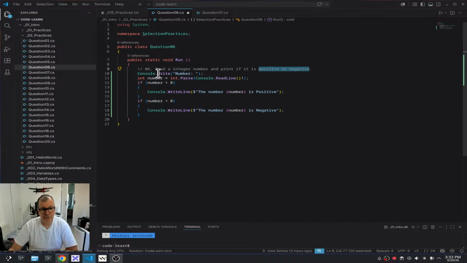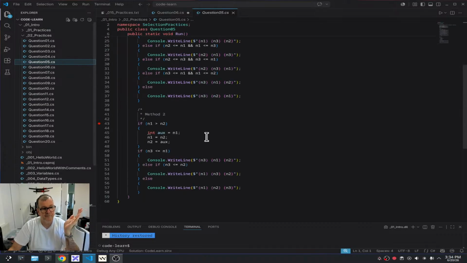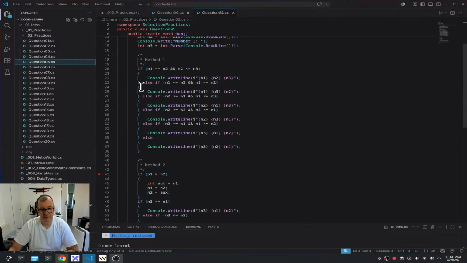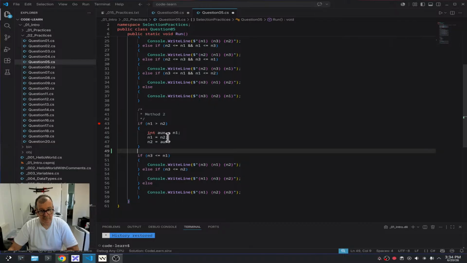So in this case is what we're doing. Exactly what is asked. If it's positive, we're going to say positive. If it's negative, we're going to say negative. Pay attention that these two ifs are not nested. That was the reason for the question, because we were solving some questions that were nested if, else. And you could have the impression, oh, I'm always going to use if, else. We saw in the last question that we have nested ifs, but in method 2, we realized, well, I could just make sure that the first two numbers are in order. And now it's easier because I just need to figure out where the number 3 would go. It's the same thing here.